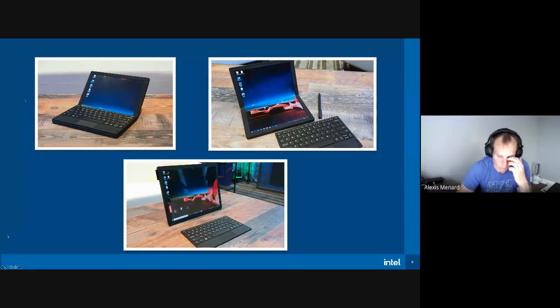Or you can use the built-in kickstand and put it up on your desk and use it as a monitor. When it's fully open, the device is at least, I think, 11-inch diagonal. So it's a mini monitor, but when you fold it in half, it takes half the size, which is pretty neat.